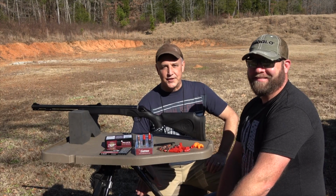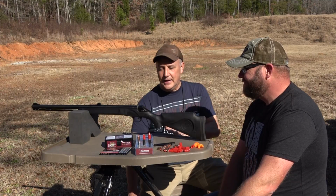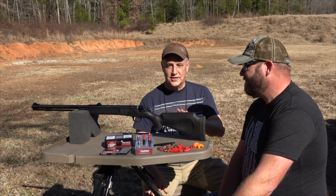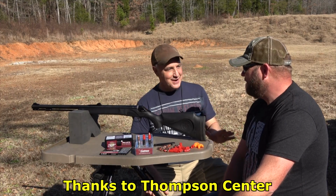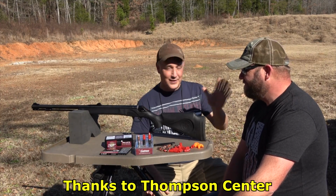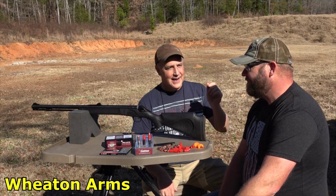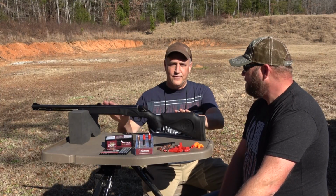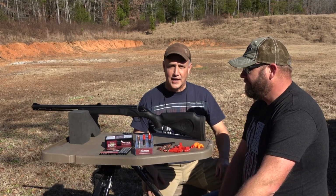Guys, we're out today with the TC Impact SB muzzle loader. It's a .50 caliber and it is black powder. We're using Pyrodex today, but this is a great little black powder rifle. I have never had any experience with black powder. Robbie Wheaton has had a lot of experience. Robbie's from Wheaton Arms, and he's going to help us so that if you buy this rifle, you'll know how to actually set it up and shoot it for the first time.